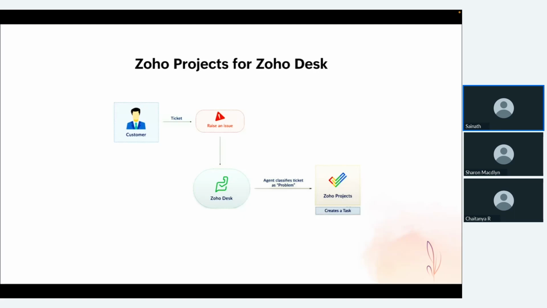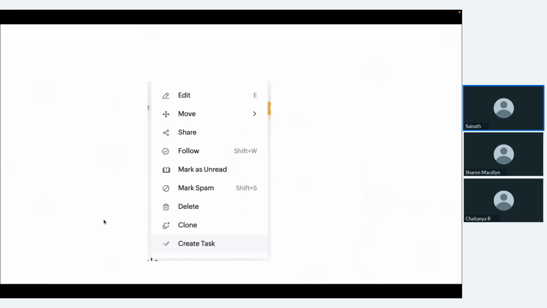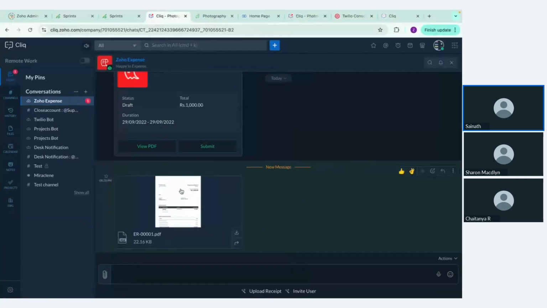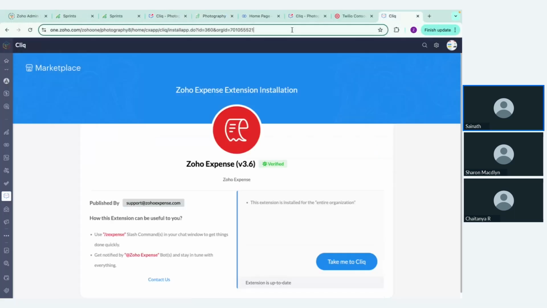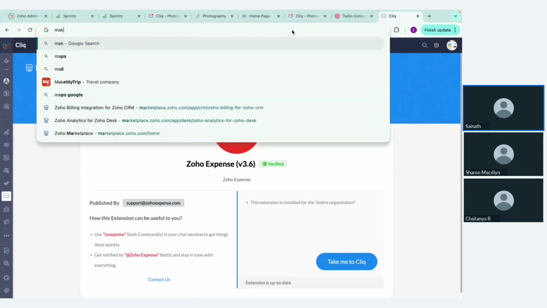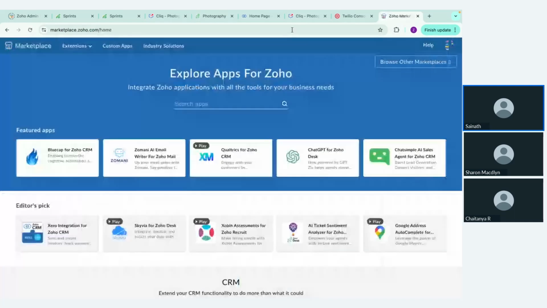I'm going to show you how exactly it looks. This is just a picture of how it works in Zoho Desk. I'm going to take you through the live account. Before that, I believe we have to install the extension. If you're okay, I'm just going to take one moment while I install this extension for you, just to give you a clear understanding of how this can be implemented.